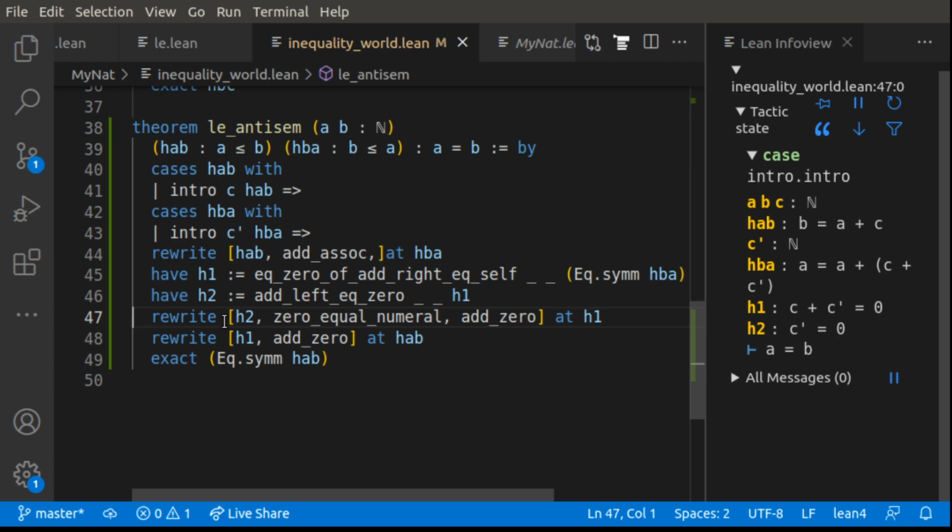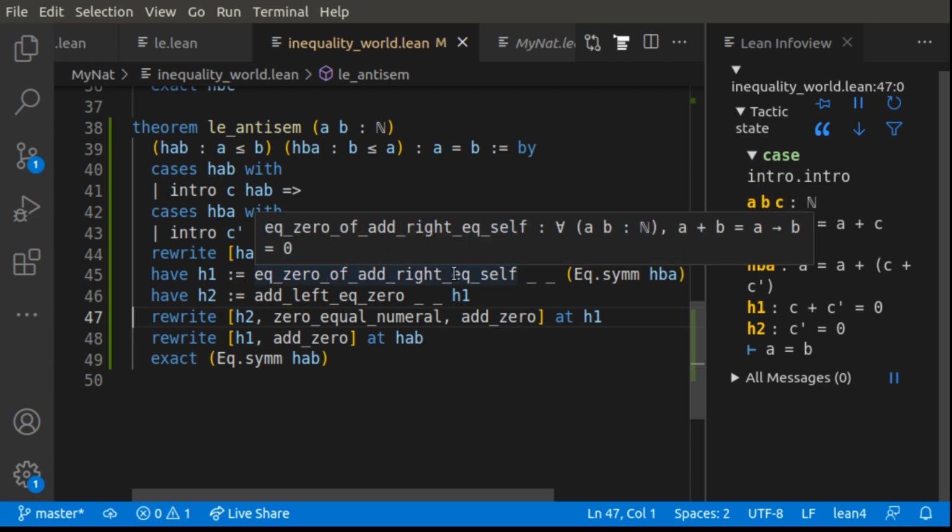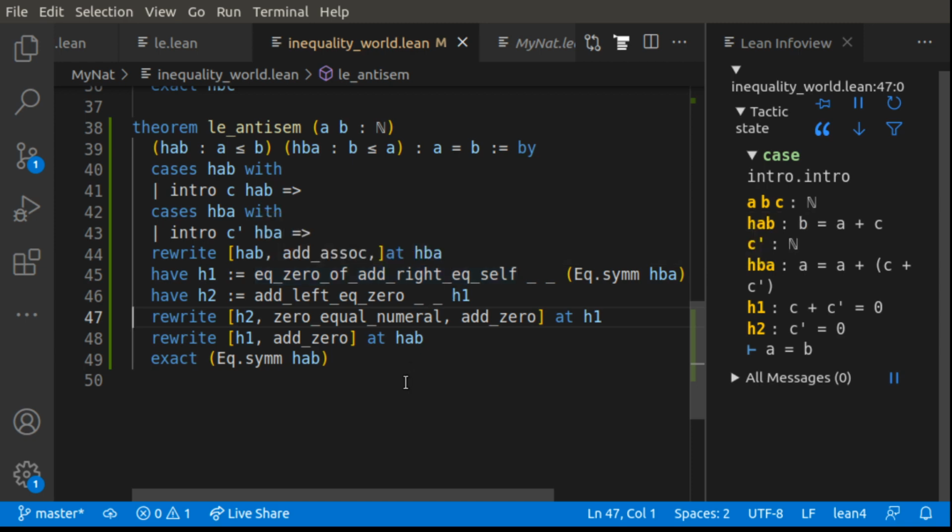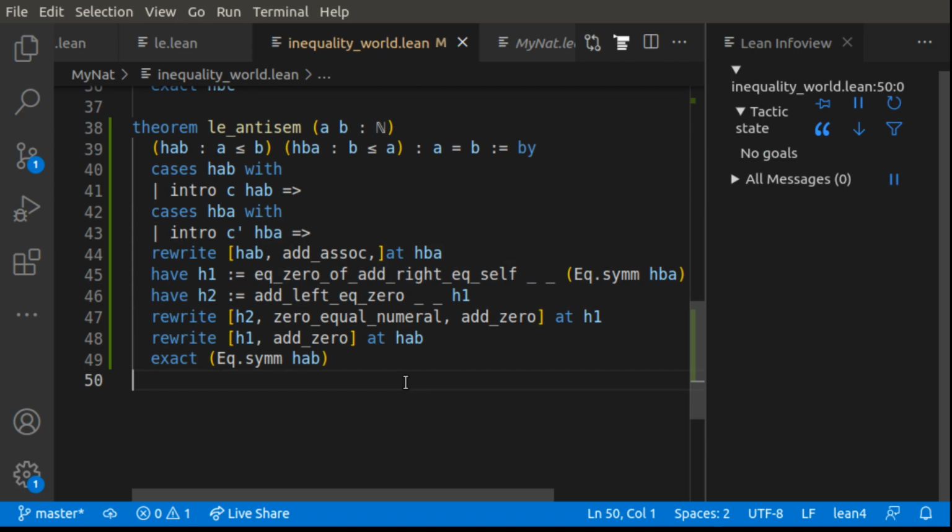Yeah, so this have is very useful for introducing new hypotheses we can use. And then things like this, something implies something else, are very useful as theorems or lemmas to apply with have with the current things we have. Nice. Okay, let's move on. That was a cool level. Less than or equal to 0.